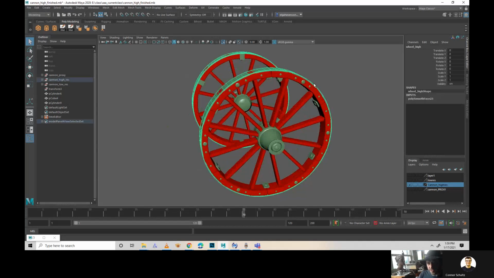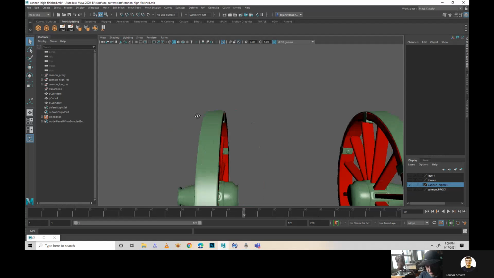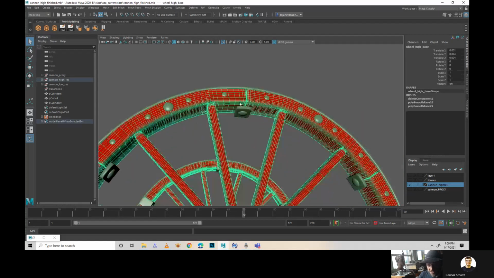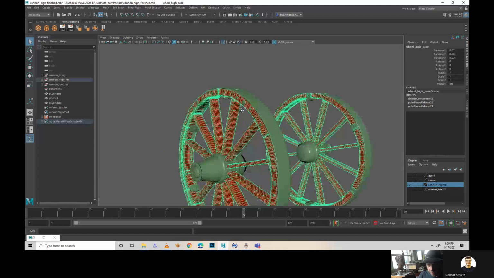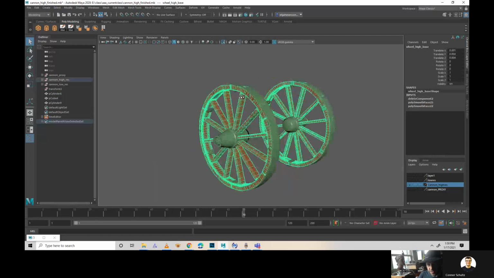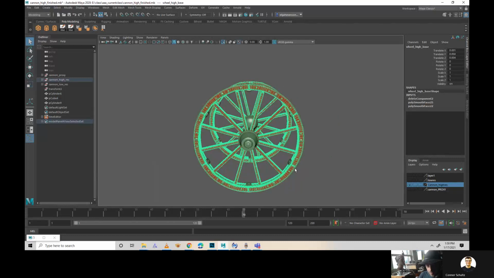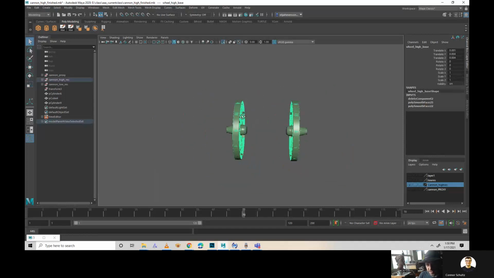So why don't we just go ahead and get started with some geometric solids, and then we will add these extra details like this little bolt here, which is not going to be easy to put in as a geometric solid because it should be stitched in. It's going to be cheaper and easier if it's stitched in, but the struts could be separate. So I'm going to try to figure out the fastest way to do this. The first thing would be to create some sort of torus or a ring that matches the wheel as it is.